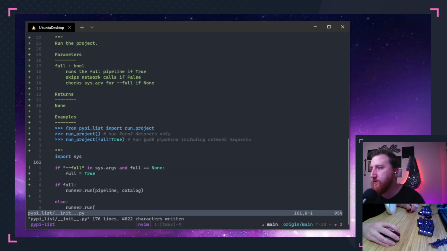I put a link in the chat for you to their GitHub, github.com/quantumblacklab/Kedro.